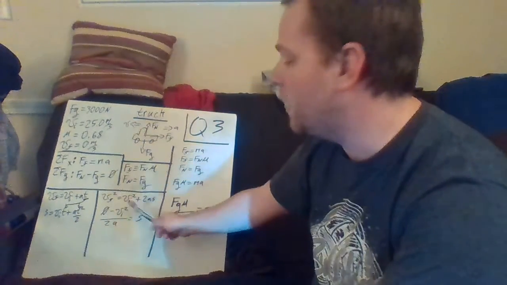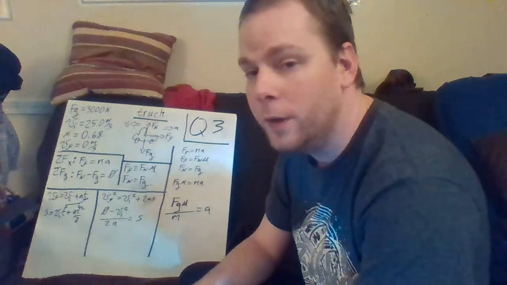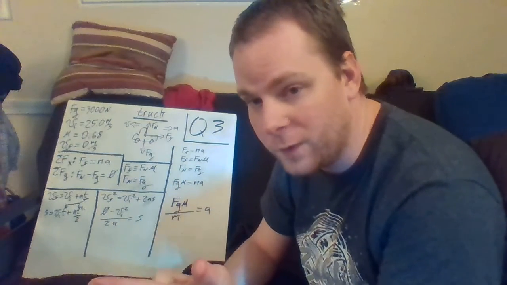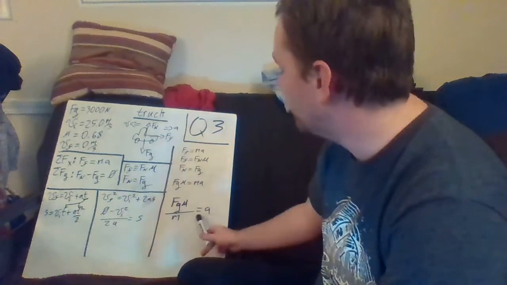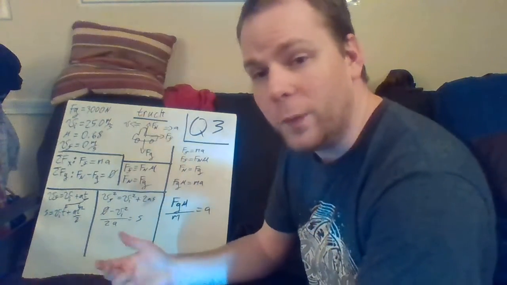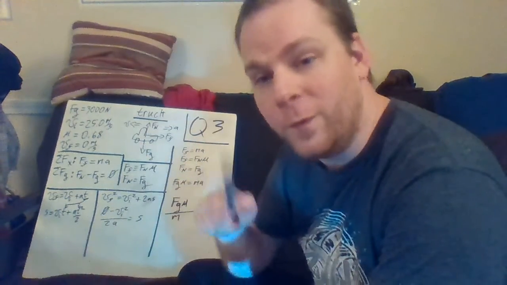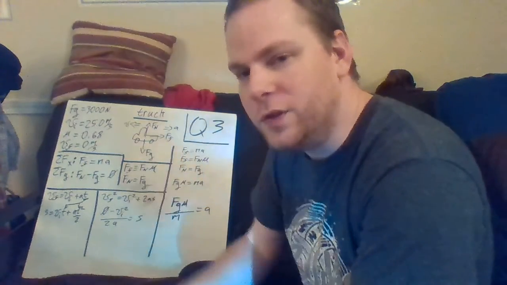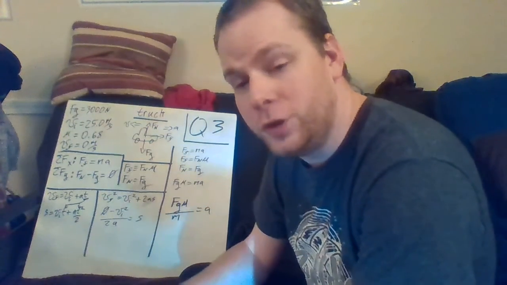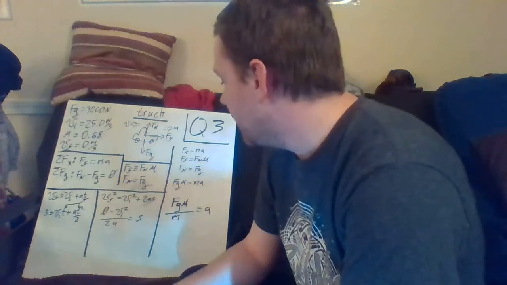My inclination instead is to use equation 2 and just solve that for S, because we already know Vf is 0, we know Vi is 25, and then we get A from our sum of forces. So that is how you're going to solve the truck problem. Now, one thing I need to point out here: whenever you go back and forth between forces and kinematics, direction for acceleration, you have to manually keep track of. Okay?